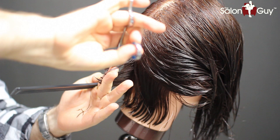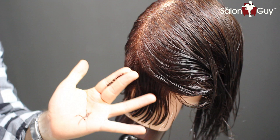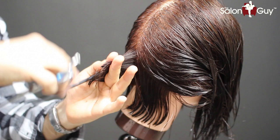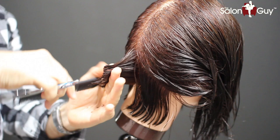And you see, I didn't touch anything on the bottom. This right here is the length, not touched, so we're preserving that length. And then there's all the layers right there. That's what's going to give it that whole flip. So I'm going to bring everything back to the previous section, and I'm going to basically do this throughout the whole back of the head.